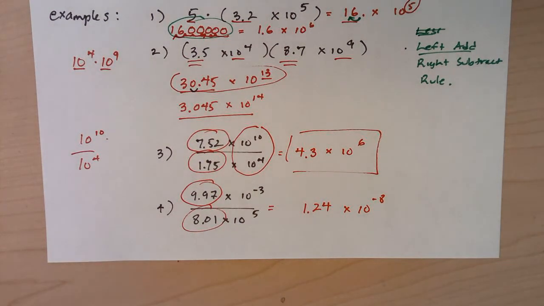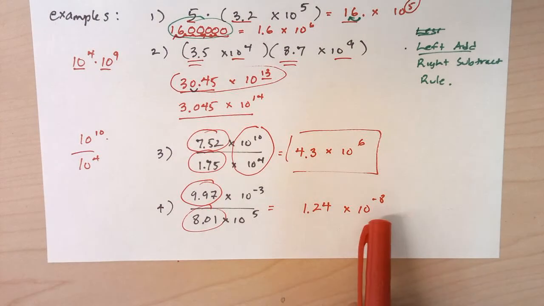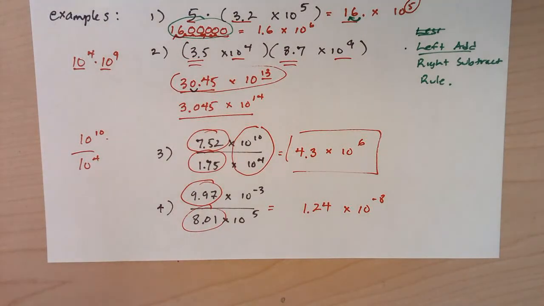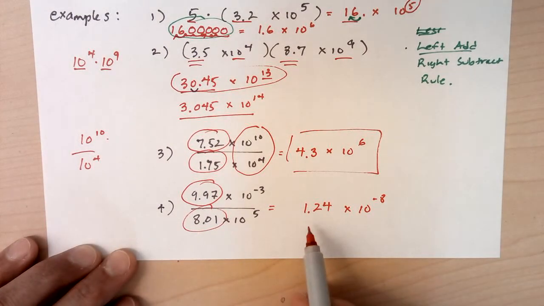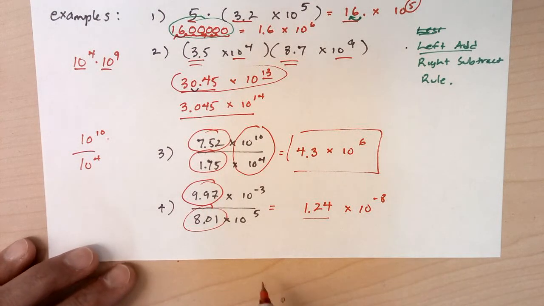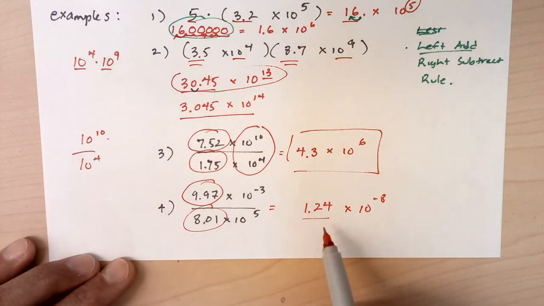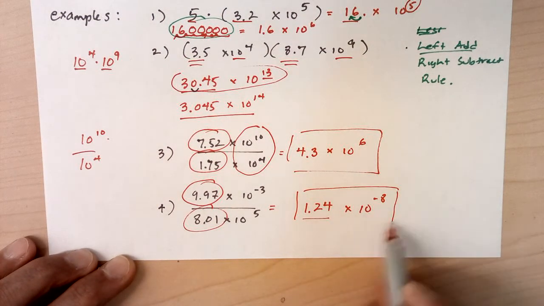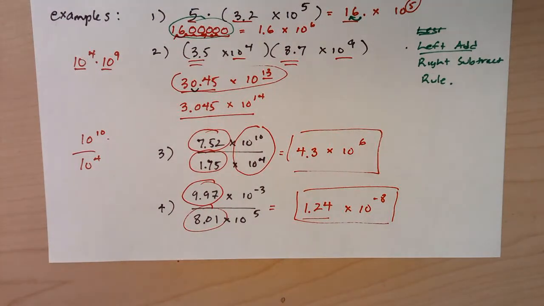Even though for every other expression with exponents, we never left a negative exponent when we were simplifying, you actually would leave a negative exponent only in scientific notation. So you don't want to rewrite this as 1 over 10 to the 8th. Numbers in scientific notation are really the only time that you should have a negative exponent for the base 10. Again, this kind of worked out nicely when I divided 9.97 by 8.01. This part is greater than or equal to 1 and less than 10, so I don't need to change it like we did with multiplying numbers in scientific notation.